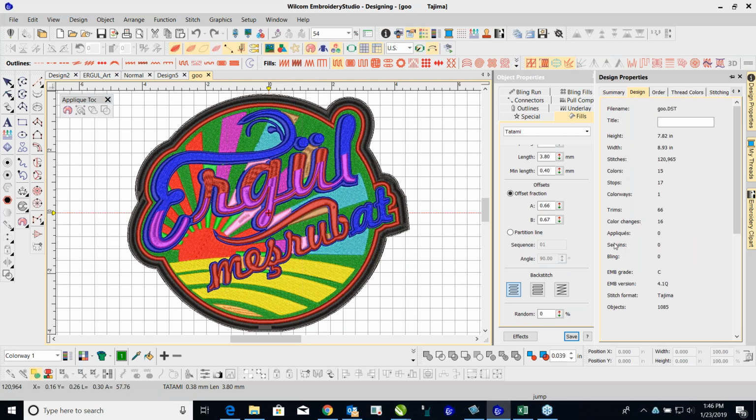And if you look down here, we have an EMB grade now. And this is the software enhancement. This is a grade of C. Okay. And so now if you're bringing in regular DST files, that grade on this should be a C. Okay. Of course, the EMB file is going to be an A. Any files like your XXX files, any condensed files, they're going to be a grade of B. Okay. And the worst file, the one that you don't want to bring in, is what I'm about to show you next.